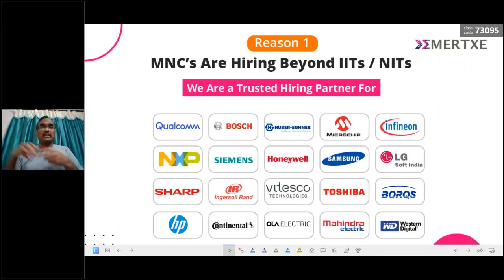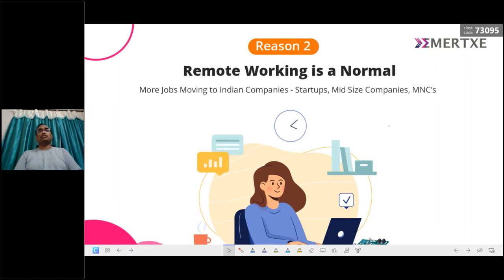So because of these 2 reasons, an institute like us or a company like us becomes very much, whatever they want, we provide. So it's a win-win situation. That's the reason all the major logos that you see on the screen and many more are regularly recruiting our students. So this is trend number 1, right? Let us also see how our students are getting benefited shortly. I'll come and talk about it after I walk through the trends.